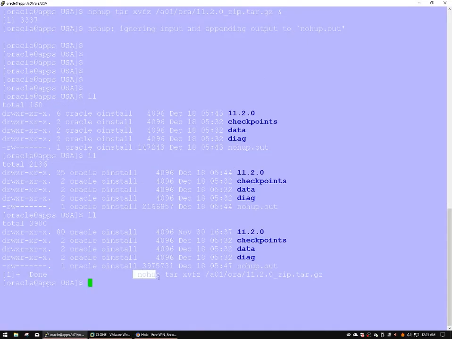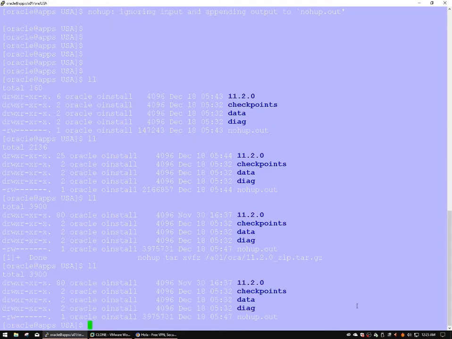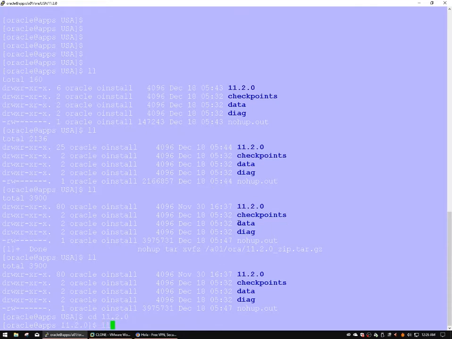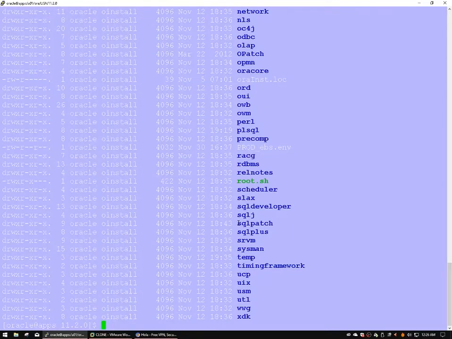So here the nohup process completed successfully, so it's done. What happened here is that the tar file created the home directory here, 12.2.0, which is the RDBMS version. This is the important thing to notice, and I'm going inside that. You will find there are a lot of things here. Also, this environment is a test environment, but the directories came from production. Yes, it's real-time production. So you will find the production EBS environment file is there.